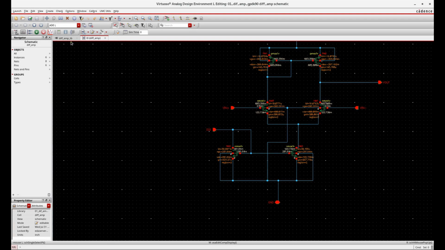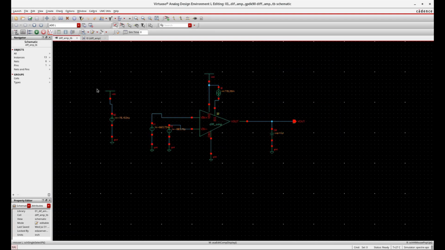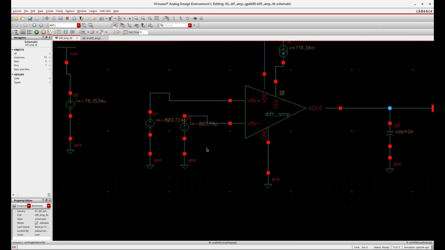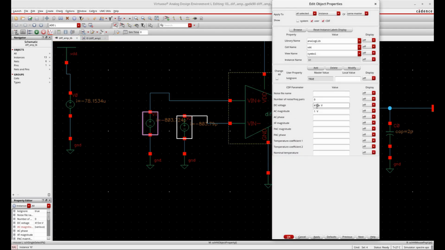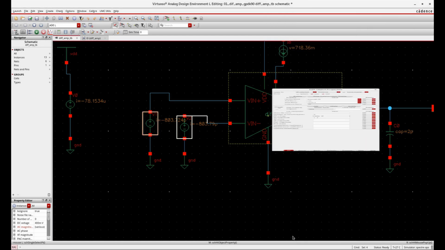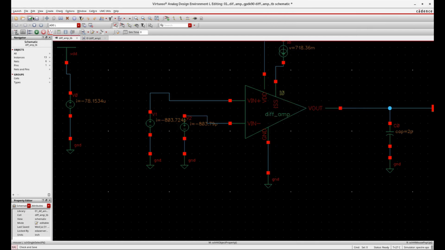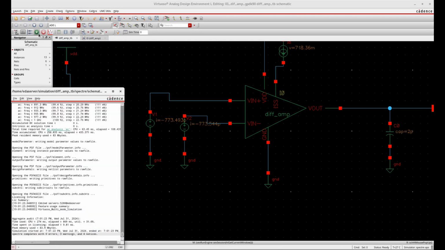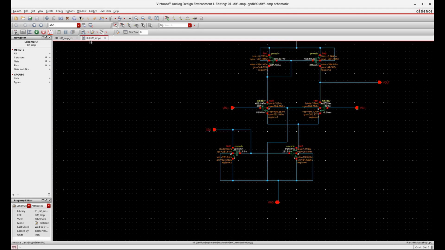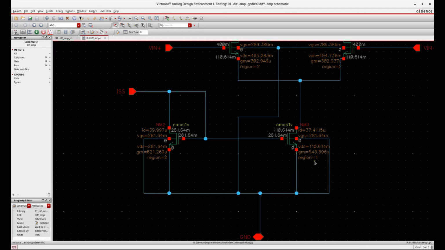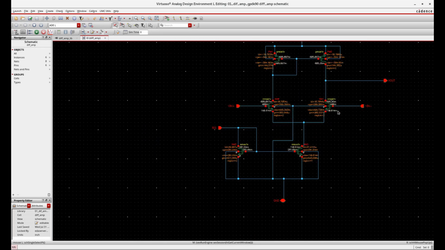Now if you want to check what happens if we decrease the input common mode range, that is, if you give 400 milli, the minimum that we have selected for our calculation, you can run it and check the region. See, this MOSFET is now in region 1, which is not desirable.